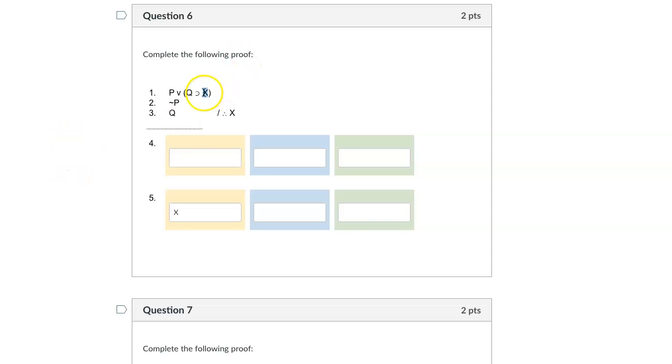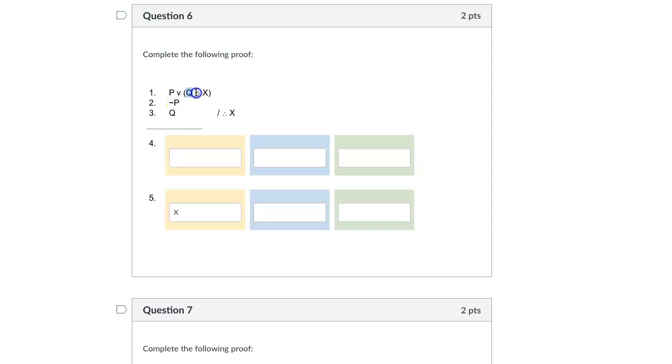But if we're reasoning backwards, I want to get x, and I see that x is part of a disjunction where one disjunct is a conditional and x is the consequent of that conditional. I know that modus ponens is a rule that allows me to get the consequent of a conditional on its own line. So I'm guessing that if I could get this bit on its own line, and if I had q, and hey, I do, then I could use modus ponens. So my goal is to get this conditional on its own line. Can I? Well, it is a disjunct that is part of a disjunction. And I happen to have the negation of the other disjunct.